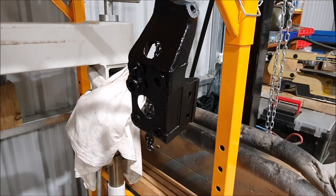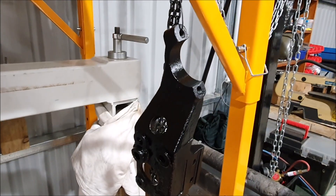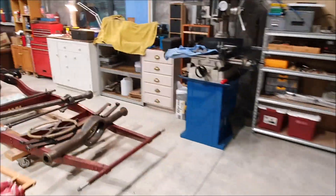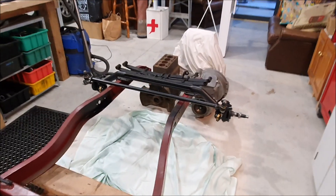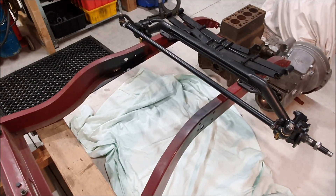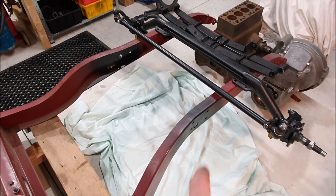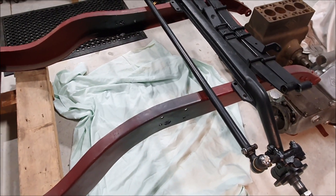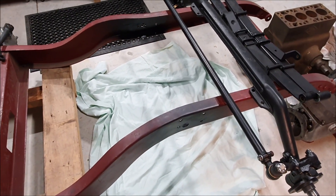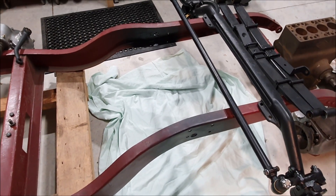That's all nice and matches the chassis rails now. Tomorrow when those dry I will bolt those back on the car, probably for the last time, because when it comes to painting the car all of that stuff can stay on — it just gets painted over, which is how they did it from the factory anyway. I did just spray some of the same paint around where I drilled the holes, because I had to drill those holes so there was no paint on those. So now that's all nicely sealed up with paint.